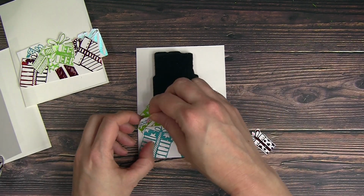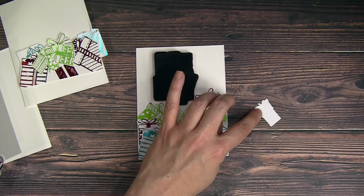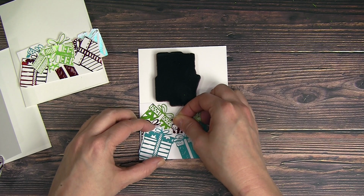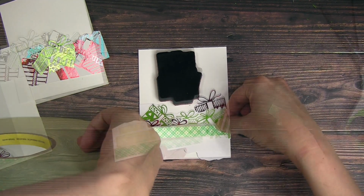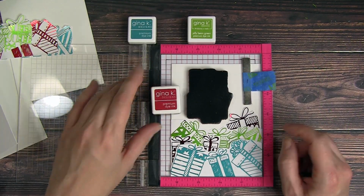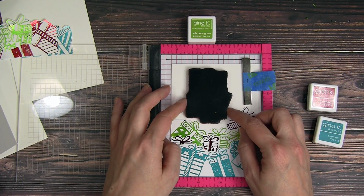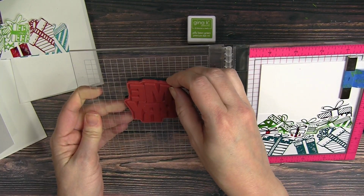And I'm checking my placement as I go along. I want to make sure that you can see all those colors between the red, the green, and the blue. And we're just going to tuck that last little tiny present in behind the blue there. Now the blue I wanted to pop up. I do like a little bit of dimension in my cards, so I added some foam adhesive to the set of 3 blue presents and just kind of popped that up. And I'll do that for all 3 sets of cards, mixing up the colors of the foiling, but I'm just showing you the first card so you get an idea of how I built this.